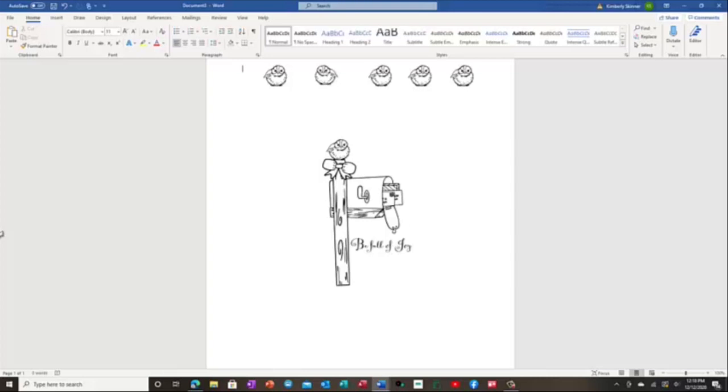So there is so much more we can do. We can erase parts of images if we want to. We can do all kinds of things like that. Mostly I would do most of that in a photo editor program, like I have Photoshop Elements that I quite like, so you can do a lot of stuff in there.